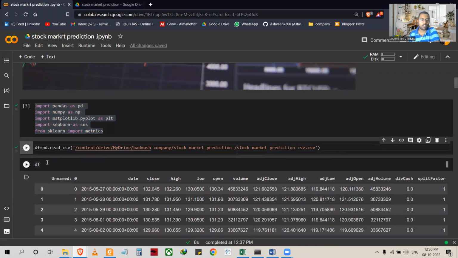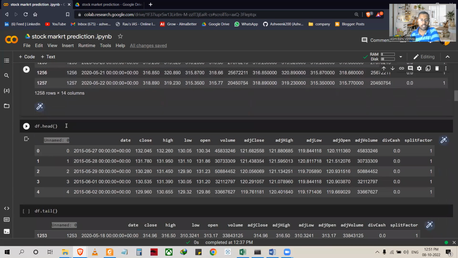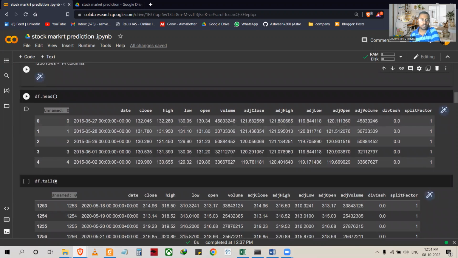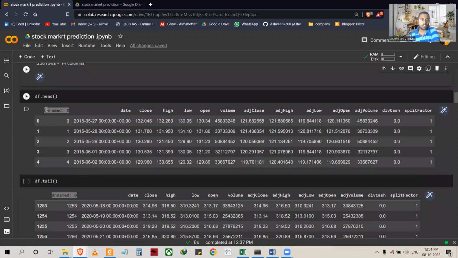Then I wanted to see what is inside my data. For that I have written df, so it shows my whole data. There are 1258 rows and 14 columns. Then after head and tail, the Unnamed: 0 column is irrelevant for me, because there is already an index written 0, 1, 2, 3, 4.